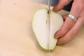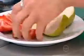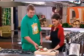So do you want to put those strawberries around the edge? Make them all pretty. Okay. Because you start to digest with your eyes. And you go, oh, yum. Okay, now with the pear, I'm just going to keep him chunky. Okay, like so. There's a half a cup low-fat yoghurt in there.